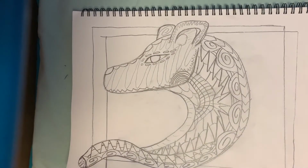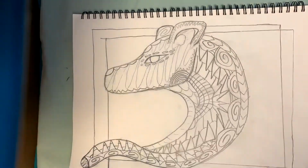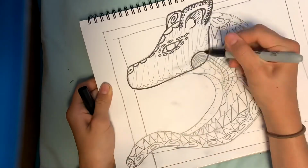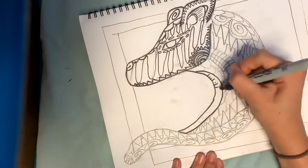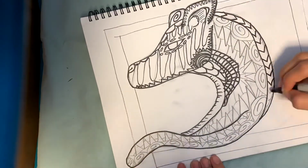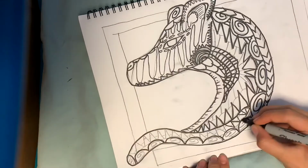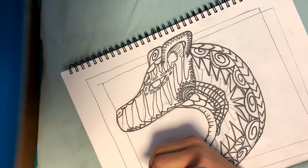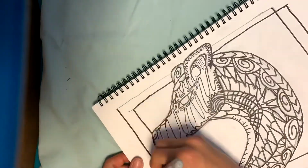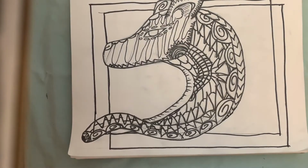Outline time. Also in a time lapse, since this is already over 12 minutes and this has taken way too long. Okay, we're gonna do coloring now. Once again, I'm gonna go into time lapse.